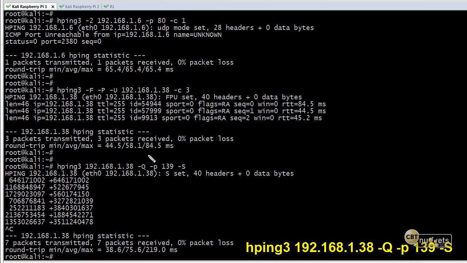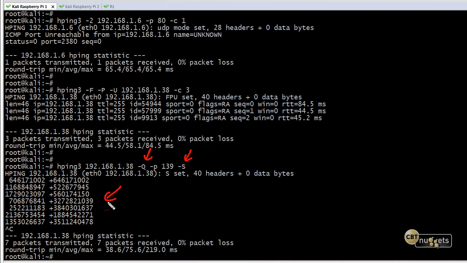So here's the play-by-play. The -Q simply says we want to see the sequence numbers. So we can take a look at the output and see if there's a predictable sequence number that it's going to use after a period of time. And again, older Windows operating systems like Windows NT and Windows 98 had predictable and sometimes the same initial sequence number that they would begin using. So by comparing the initial sequence numbers they're using to a flaw or an older operating system that used it, we could identify it. And that's also going to give us insight into what operating system is running on this system.